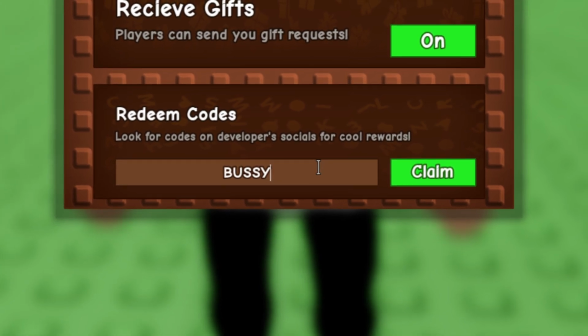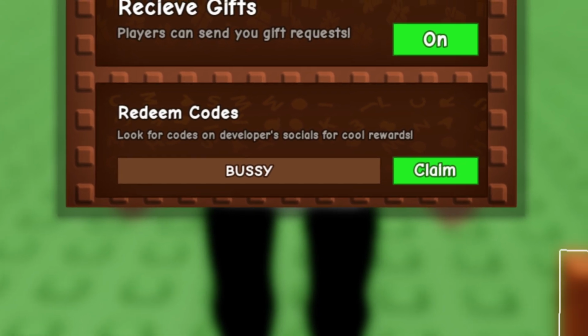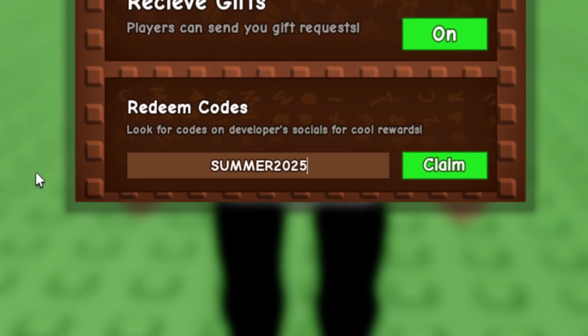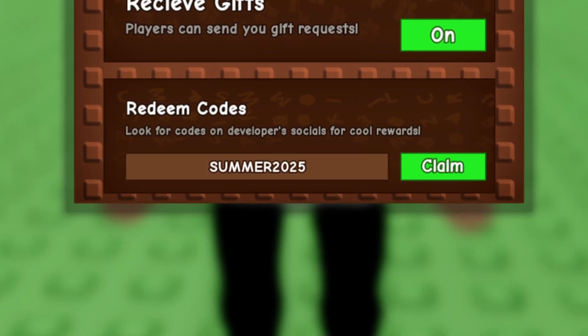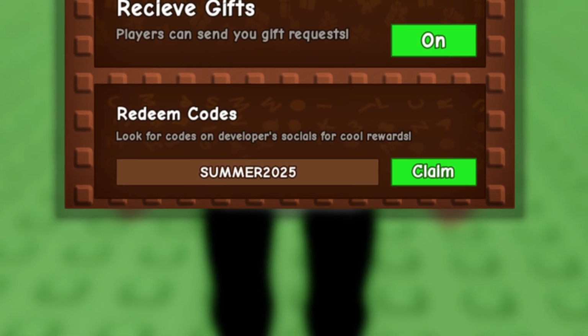Wait, what is that? Is there a new event? Craft Summer 2025. Summer 2025. Grow a Garden Summer 2025 code.